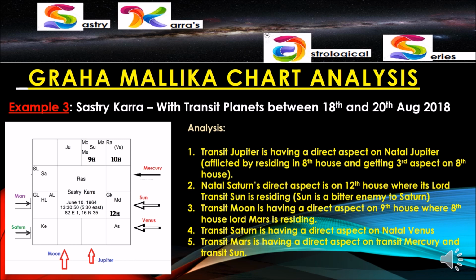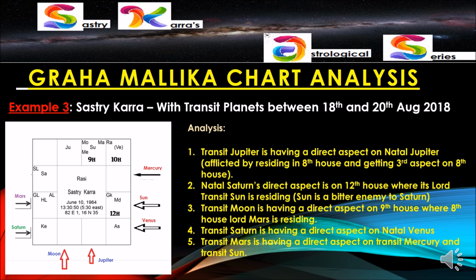The next one, the most important, is the 3rd house Moon. Remember, Moon is the 11th house lord. Now transit Moon is residing in the 3rd house and having a direct aspect on the 9th house where natal Moon is also residing. The financial losses, Labhasthanadipati Moon: transit Moon is looking at the natal Moon, so the Labhasthana will be the major impact for me, and because that is being overviewed by Mercury and Rahu during these 3 periods, it will be some sort of financial losses. Something that deals with financial losses.